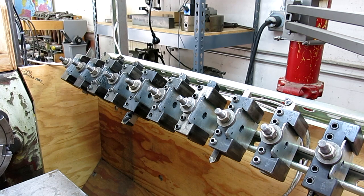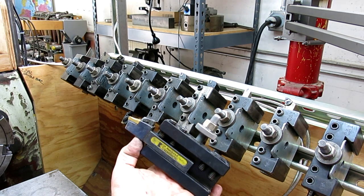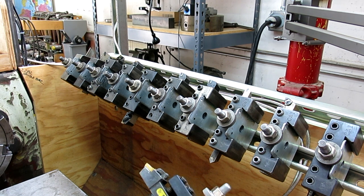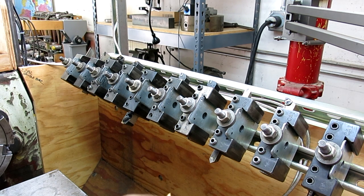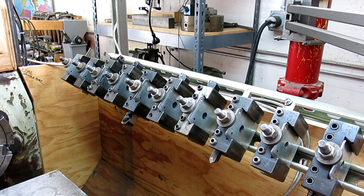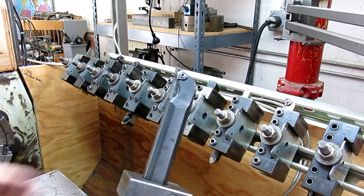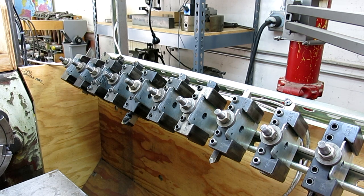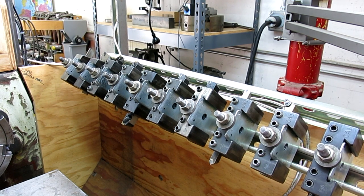All right. And one of my new holders here. And this is a DNMG, I think is what that is. And this is a DW or DV. Oh no, this is a V, not a W. So that's a VNMG. Okay, there we go. And this is a DVJNR holder there. So, okay. And then get a big fat boring bar holder here. This one's going to be hard to hold up. And this uses those WNMG, same inserts as that one. That one's hard to hold up, guys. Stick that in there. Hey, okay.